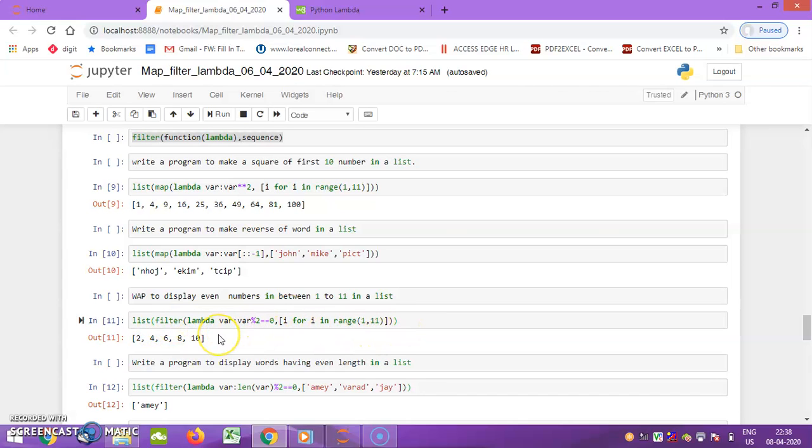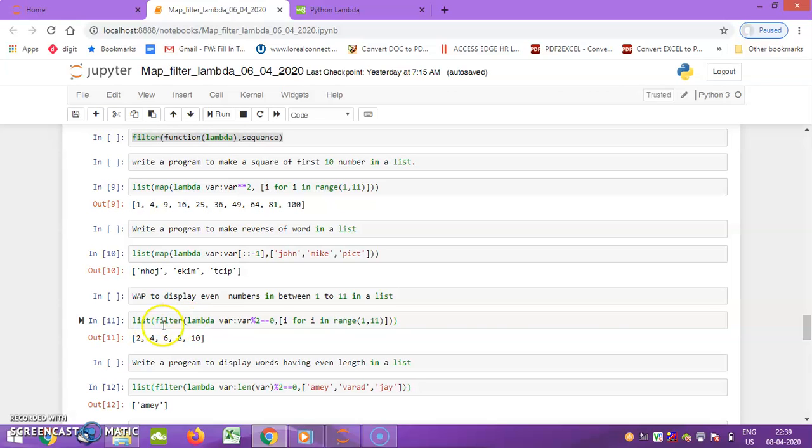Now if I want to perform a filtering operation and display only even numbers, that is 2, 4, 6, 8, 10, I apply the filter function.